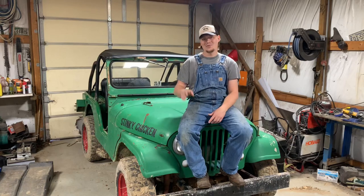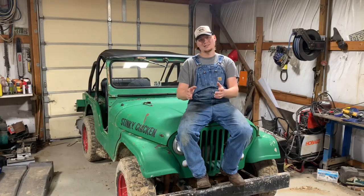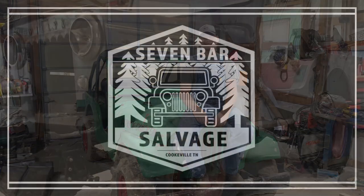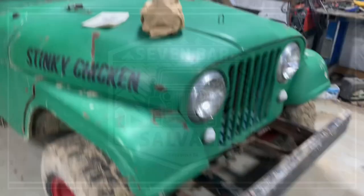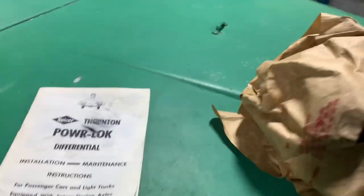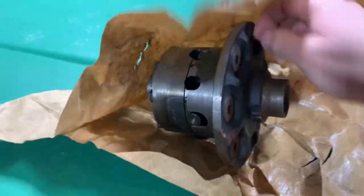In today's video, the old CJ5 is getting a new old stock Powr-Lok limited slip for the front axle. Let's take a look at this thing real quick before I get it installed. So it's still in like the original wax paper it would have come in. I think I bought this off eBay a while back, and I bought it because it was really cheap. It was cheaper than a Lock-Right.